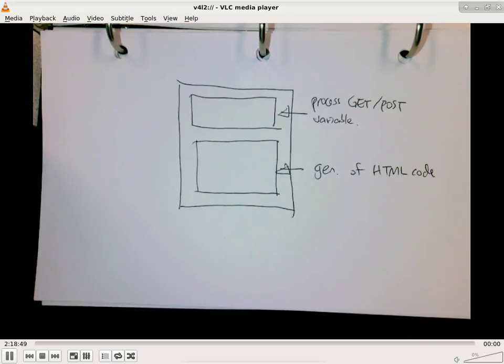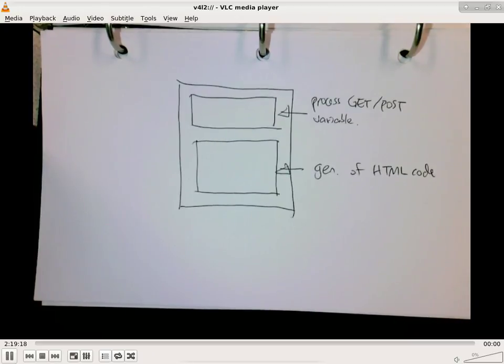Now, if you have warning messages and other things that you are generating from the first phase of your script, you store those into a string. You don't display those just yet. You store those things in a string. So by the time you get to the second part, then at the right part of the table or the div or whatever, you put all your error or warning messages, then you print those out.